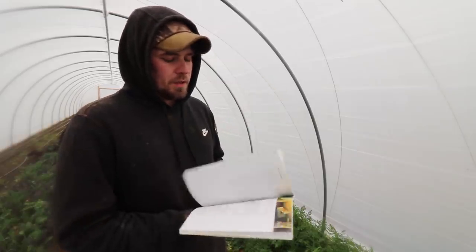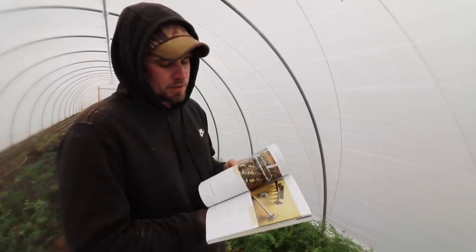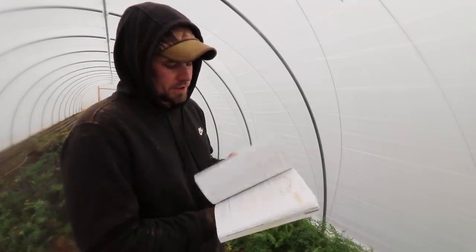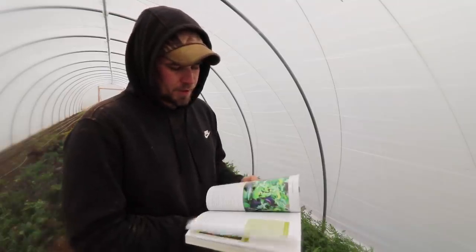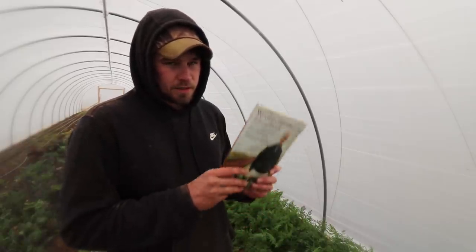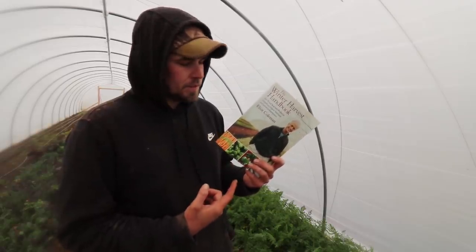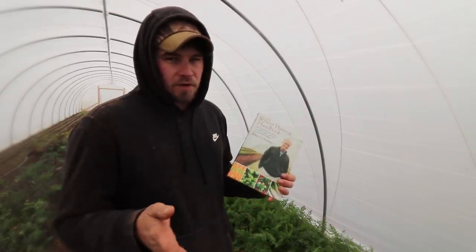So in this book, he basically goes through what he does, and he's in Maine too, and he grows all year. His farm's actually called Four Season Farm. He goes through all this stuff in here, how he manages it. And he also talks about some of the history of market gardening. Boiled down to put this in a sentence: learn your microclimates and then use them. And the other thing there, fit your environment to your crop.